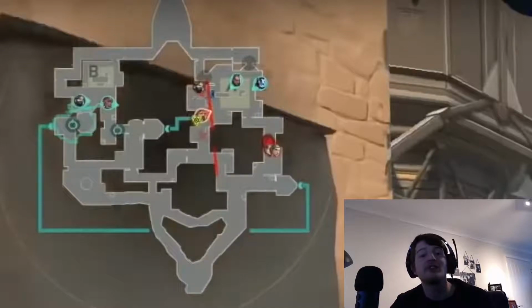But one thing that is interesting to note is that there's still 2 players here on B. They still don't have a clue, really, where a lot of these Ascend players are and where they might be.